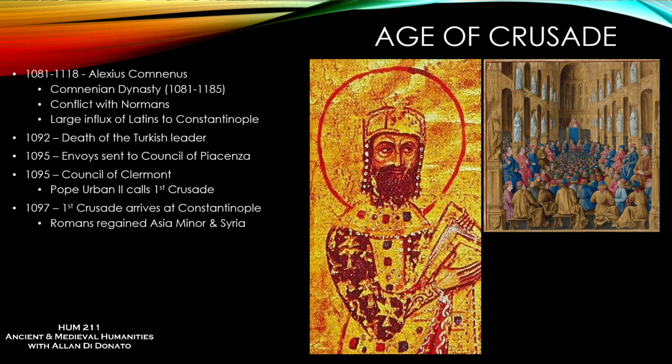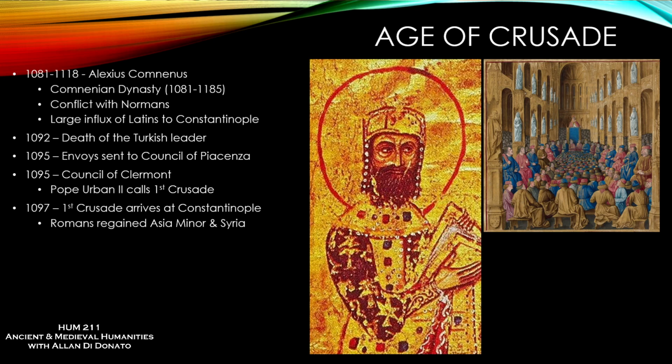In 1097, Constantinople witnesses the results of the requests of Alexius. At the gates of the city, you have the arrival of thousands, at first, of peasants. This was known as the People's Crusade, kind of instigated by Peter the Hermit and a number of other preachers that had just popularly gathered people together in various territories and marched on their own, without any real political leadership, to the Near East. And Alexius sees this group emerge outside the city walls of Constantinople, wanting to be let in and fed and all kinds of stuff, and he's not going to let them in, so he immediately shuttles them across the Bosporus to Asia, where they're promptly wiped out by the Turks, as you would expect. A lot of them probably sold into slavery.